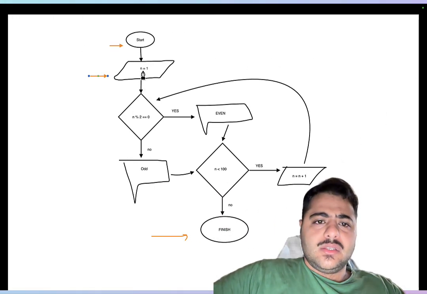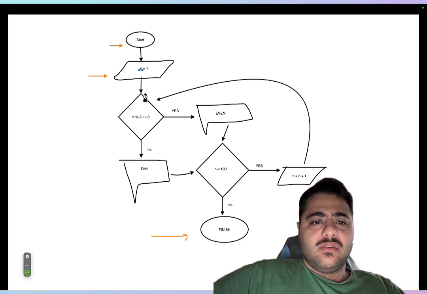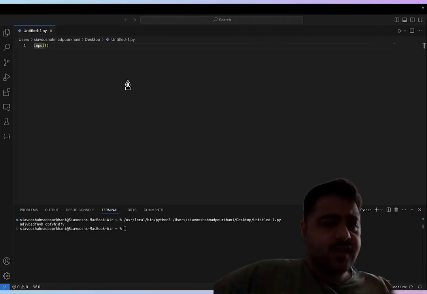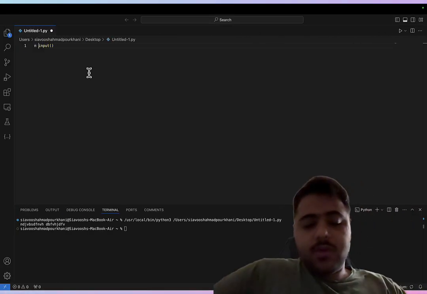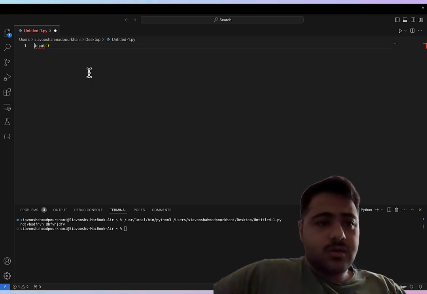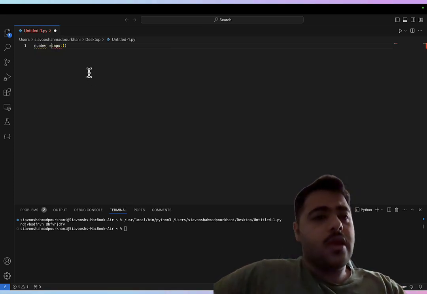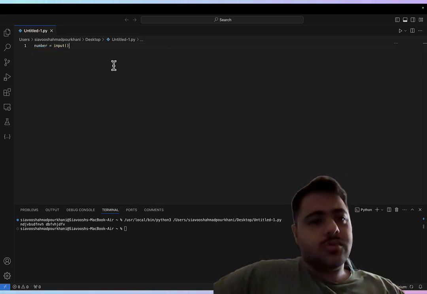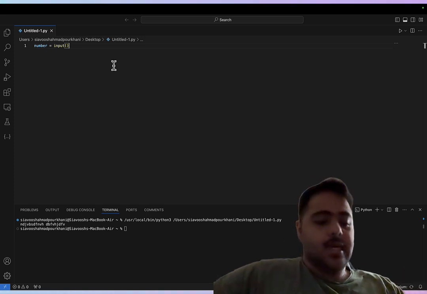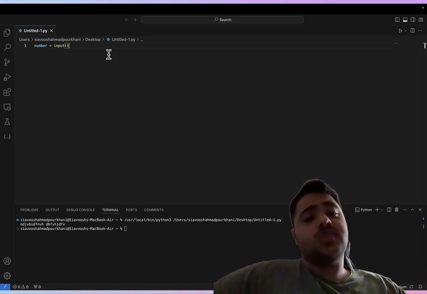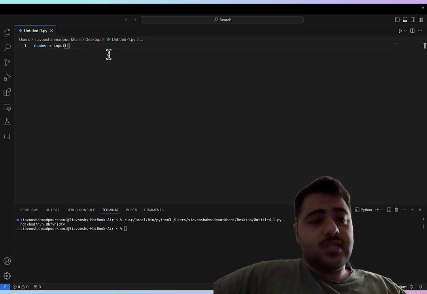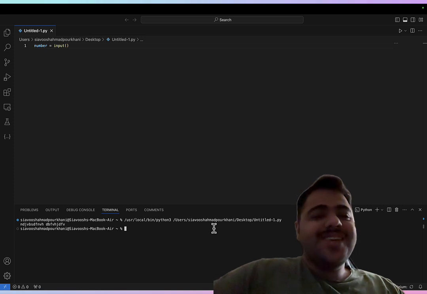Variables are these letters that we used here, n or whatever we have discussed before. I'm gonna say it's number, number equals input, whatever the user has written in the command line, or wherever it has been written.